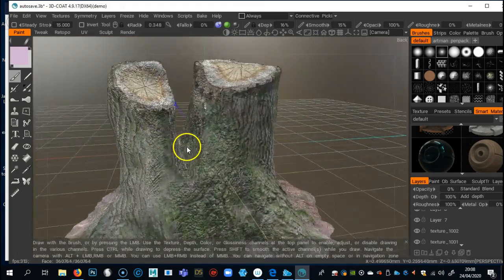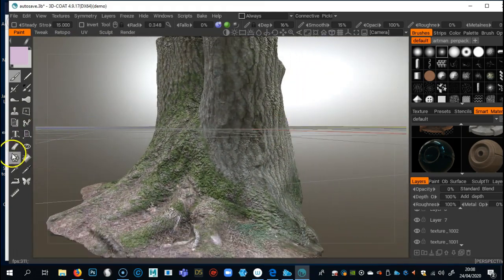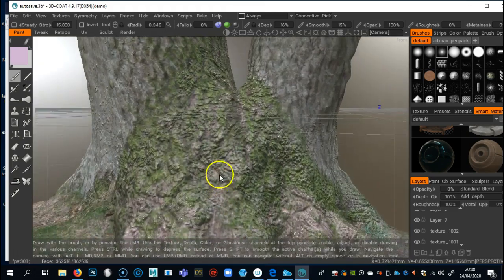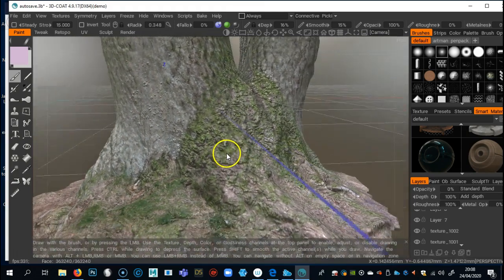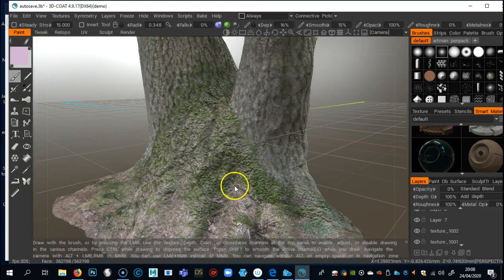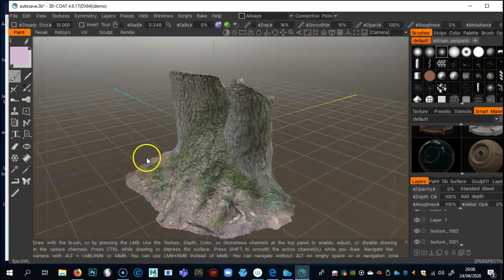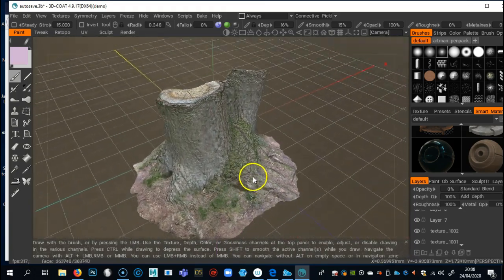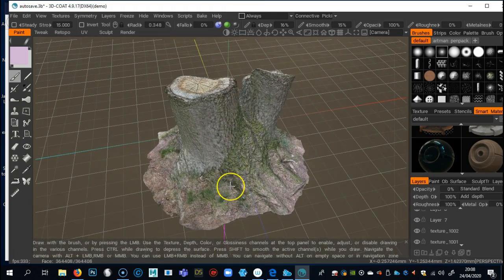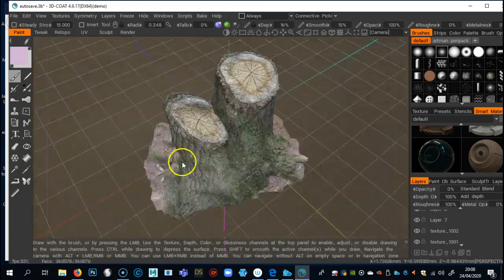You can see there's bits of it that remain, so you make parts of it look wet. But also, if you use the eraser tool, you can take it away and it'll create a bit of bump, a bit of texture there. So I did that for the moss that's growing on there. So that's pretty much good to go. Just to conclude, I'm going to save it first, and then upload it into Unreal Engine, and that will be in the next part of the video. So see you in the next part.